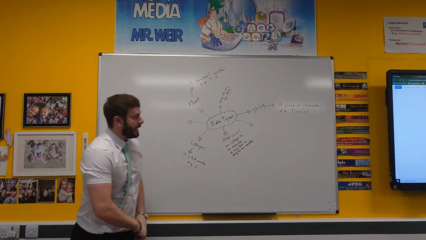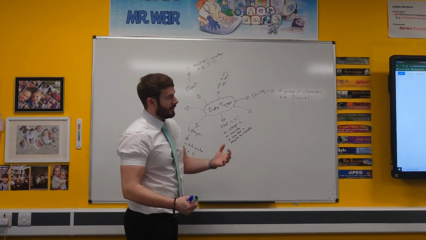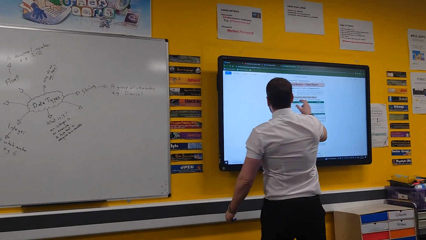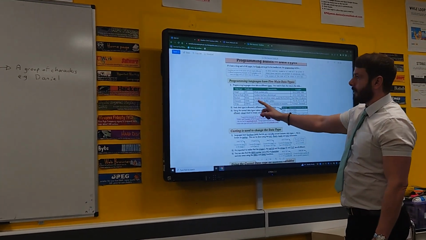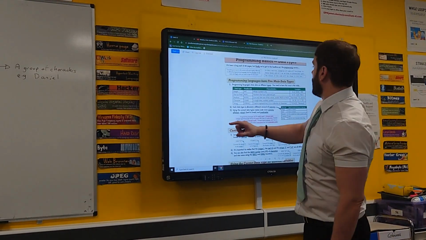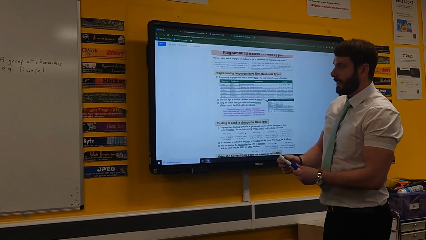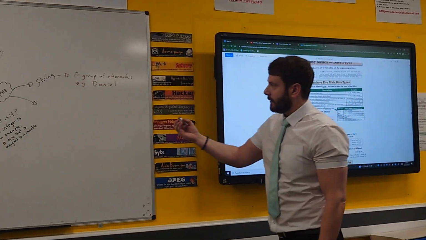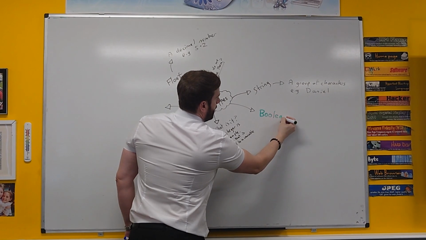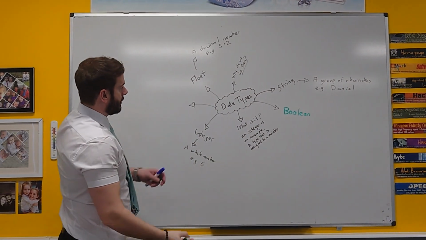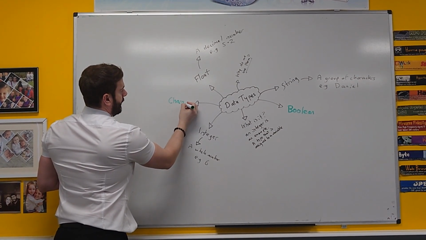So this is where the key bit comes in, is you're not going to remember absolutely everything when you're doing revision. You might need to look stuff up. So using like the revision guide that we've loaded up, you can check which ones we've got and which ones we haven't got. So we've got integer, string and float. It means we've missed out boolean and character. So I'm going to take a different colour and put those ones in. And that is basically you reminding yourself of which ones you couldn't remember the first time around. So you've got boolean and you've got character.